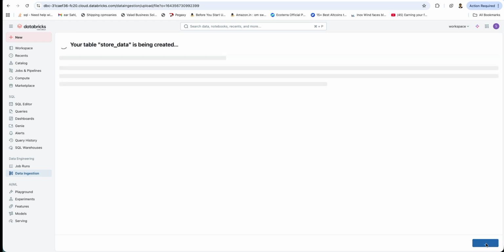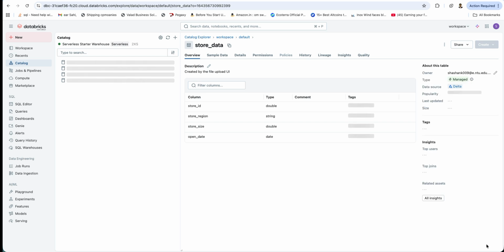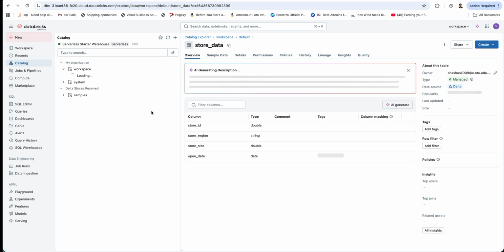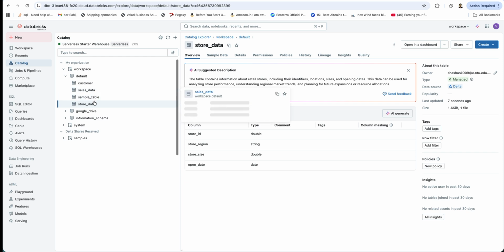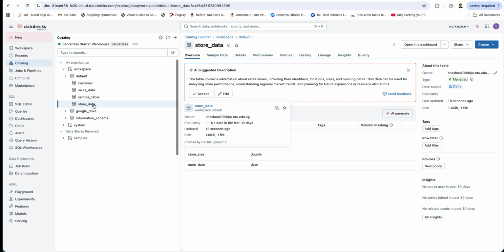So I can just convert it to create table. At the bottom you can see that icon. So here it's getting converted to the tabular format, and the table will be saved in the Databricks platform. Okay, so you can see at the left side there's a workspace, and in the workspace you can see this data is stored here, stored data. Now we will read the data from here using Python and using SQL.